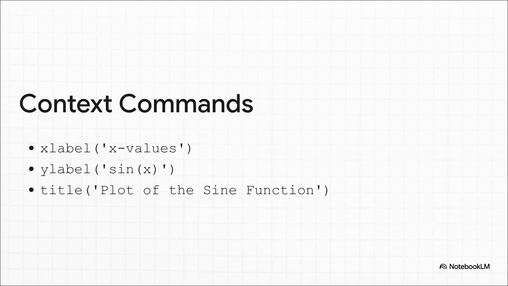And the best part is, adding this context is incredibly easy. All we need are 3 super straightforward commands: xlabel, ylabel, and title. You just tell Matlab what text you want, and boom, instantly our plot has a name and its axes actually have meaning. Just like that, it's way more professional and, more importantly, people can understand it.